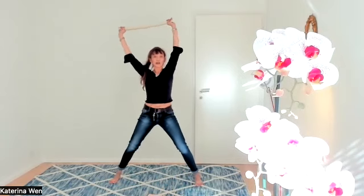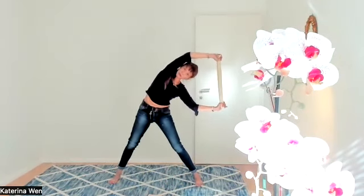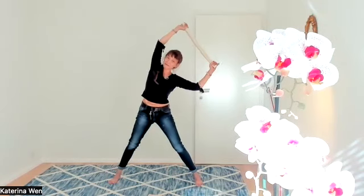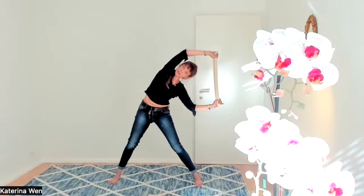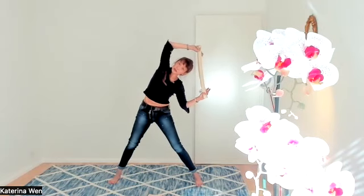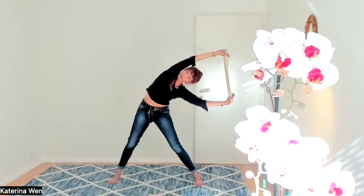Now we go to your right side. Bend that elbow gently, gently. Pulsatory motion, pulsatory motion. Before we come back, I'm gonna hold you here for a moment. Some of you can press that strap outside of you even more. If that is so, work with that.